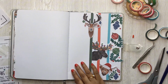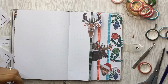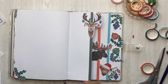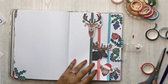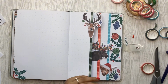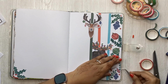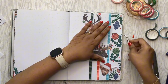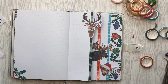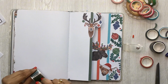And I printed 4 or 5 sheets just to make sure I do not run out of them. Because once I sit down to plan or decorate, I would rather have everything within reach. And I hate having to stop and then go and print more. That's not something I like to do. So whenever I have the time, I make sure I print multiple sheets, especially when it comes to quotes and boxes, because you almost never run out of them, or you need them more when you have that.